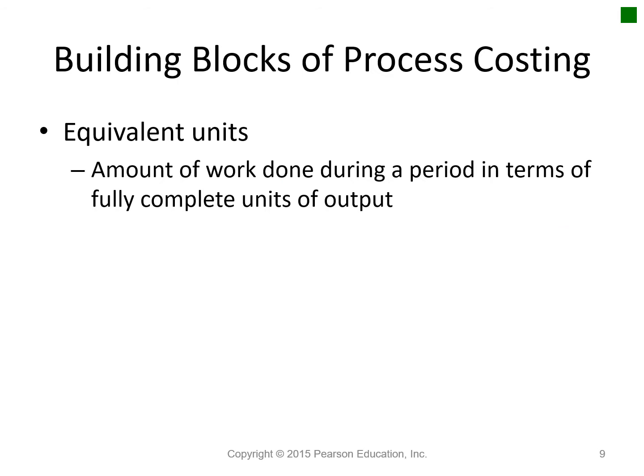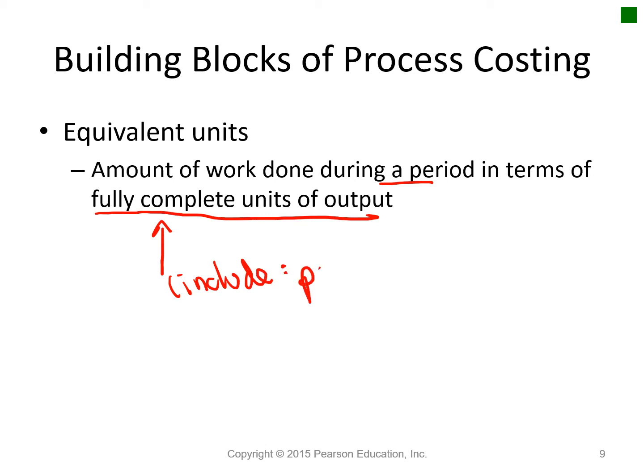So if you look at this particular definition, equivalent unit says any amount of work done during a period in terms of, notice it says, fully complete units of output. So that's the key. Fully complete could also include, I'm going to write this as my note, include partially completed as well. Okay, so partially completed units have to be counted with the fully completed. That's going to give you your equivalent unit. And in order to do that, a lot of the problems will give us percentages of completion along the way, and that's what we'll use to do our averaging in terms of our equivalent units.